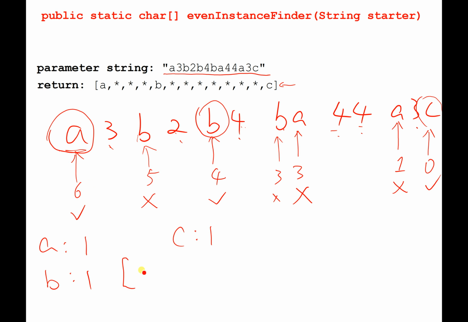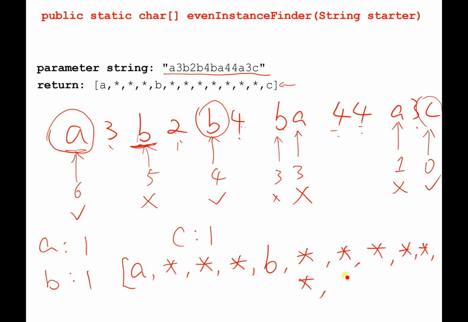So A, the first A is there because it contributes to the count. Then you have a 3, it's not a character. Then you have a B. Well, because this B didn't contribute to the one count of B, it is treated as a star. And you have a 2, which is another star. And then you have this B that contributes to the count of B. And then 4, which changes into a star. The next B changed into a star, it didn't contribute to the count. The next A changed into a star, didn't contribute. 4, 4. And then the next is A, which is a star. 3 is a star, but the last one is a C.